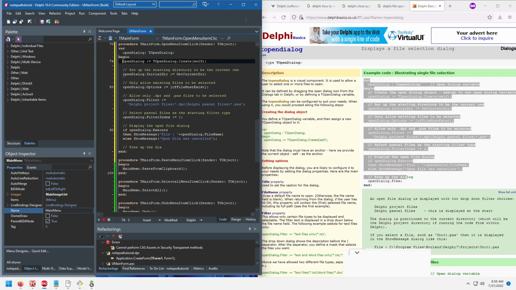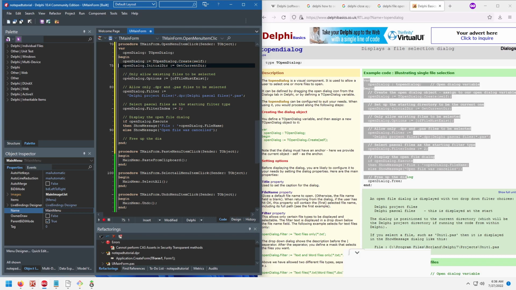Set up the initial directory to be the current one. I don't know if this is needed or not. GetCurrentDir is a function. Open files. Why not? Okay, it's an interesting option.